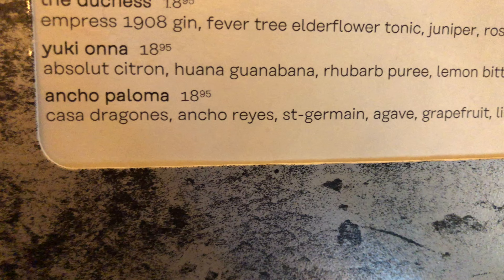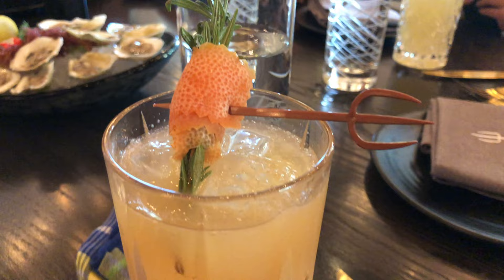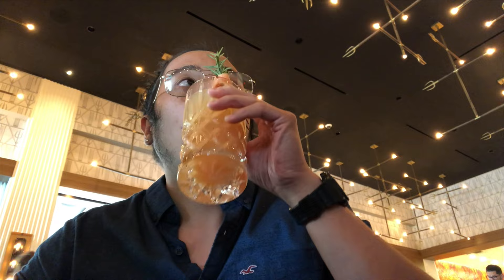If you choose the wine pairing, you will have three different wines with the three-course meal. But for me, I'm going with the recommendation of our waiter Marco — shout out to you for recommending such a great cocktail. I'm not really an expert regarding cocktails, but this drink is very refreshing, has a hint of lime, sour notes, and is slightly sweet. I think there's vodka because there's only a slight smell and taste of alcohol. It's a refreshing drink to wet up your appetite before the appetizers and main course.